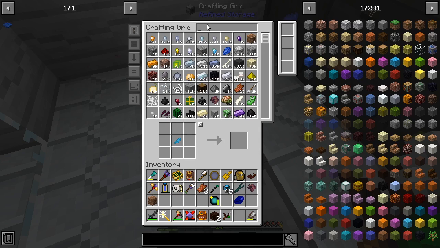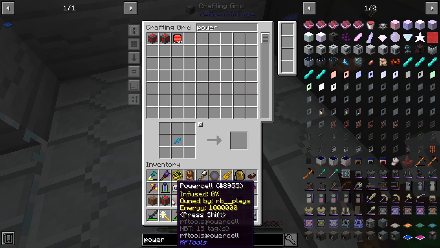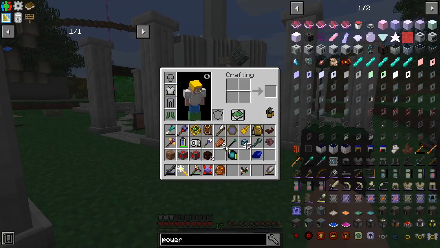So what we're going to do is we're going to get a couple of power cells. For now, we're going to get a couple of power cells. I got one of you, and I got one of you. Are these both on the same power network? Let's put you... Wait a minute.